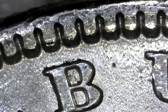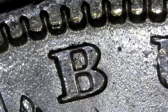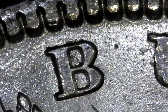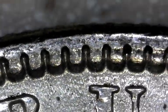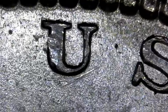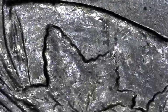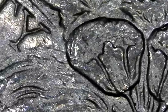The B is doubled. Look inside the bottom loop of the B. It actually has doubling on the top of the B also. You can't see U as well. Same story. There's a little bit of U doubling showing there. But look at this. The other pickup point for this baby is at LIBERTY. Liberty is incuse, as you may know. It's stamped inward. It doesn't stick out from the coin. It goes in. And it's doubled.